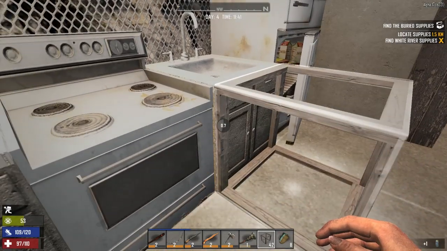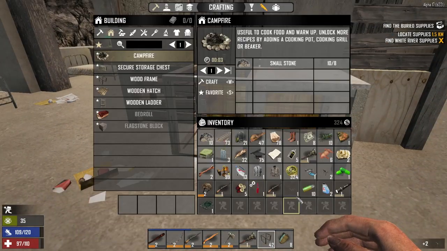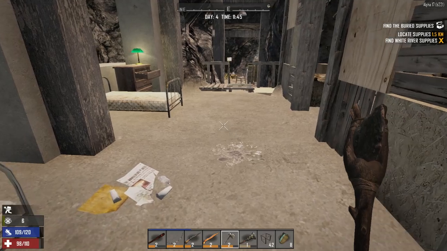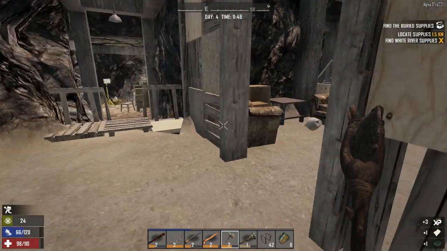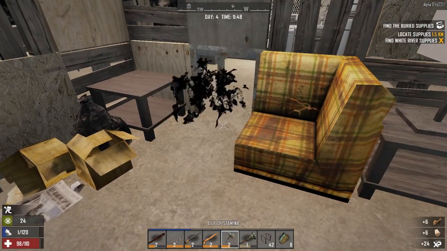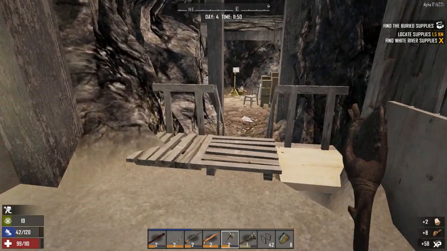Alright, let's loot while that's doing its thing. Oh, I'm so glad I found that pot. Scrap these guys up. Have a little look around. Hate these stupid piles of garbage. Oh, this is crazy. I can't believe all of this was under the house. More trash. Gunpowder. Gunpowder is always good.